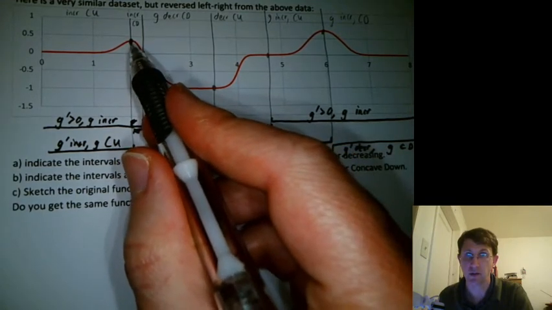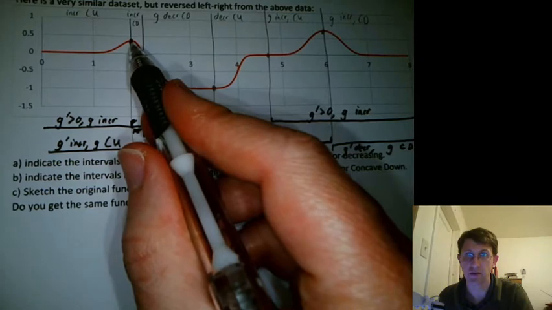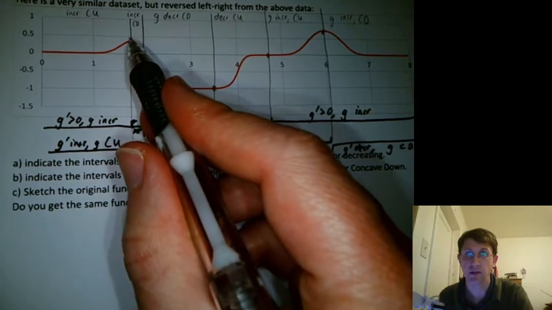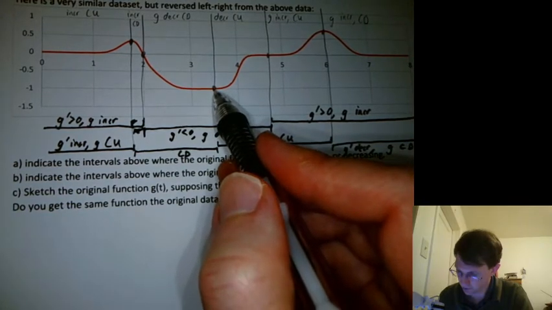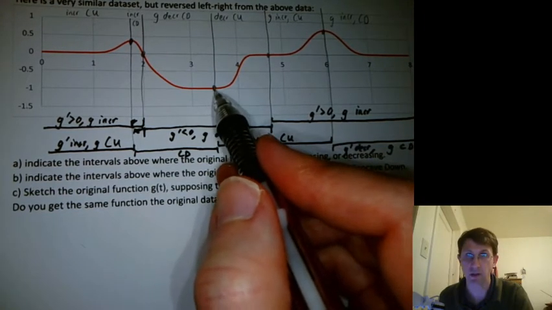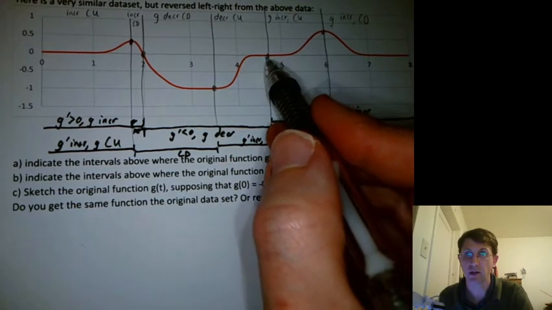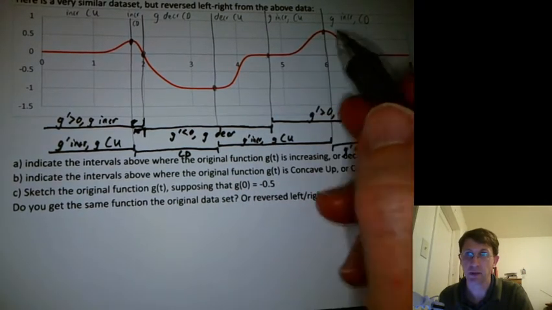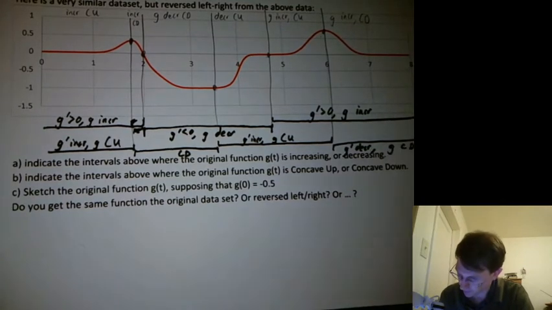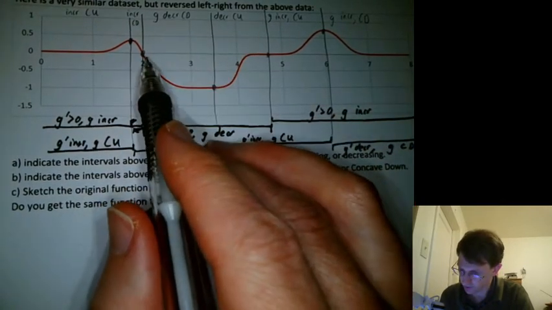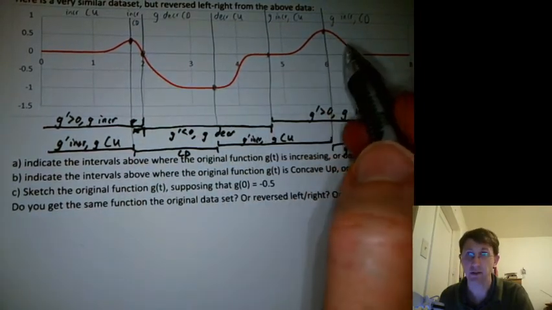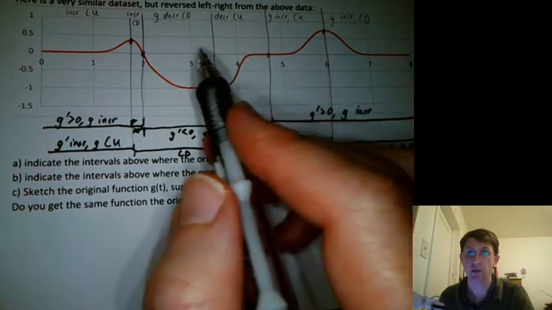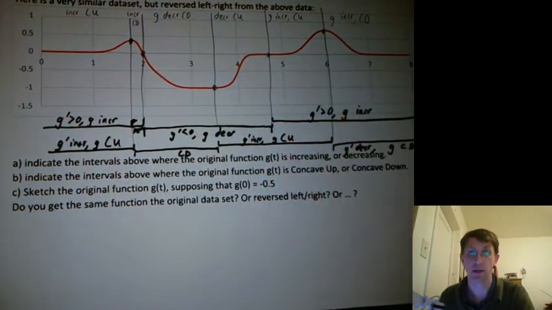So I've got where the derivative of g prime, g double prime, is 0, where g prime has a flat tangent spot, and where g prime is 0, and that's all the rest. So another way to think of it is to draw vertical lines where g prime crosses the x-axis, where it has a 0 here and here, or where g prime has a local min or max, or saddle point maybe, and that's another way of saying where the lines are.